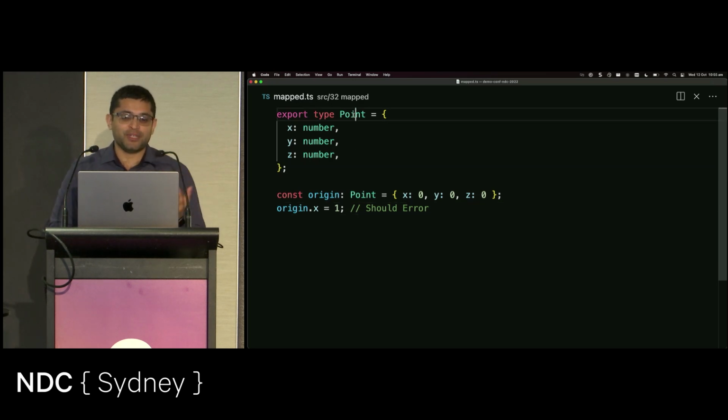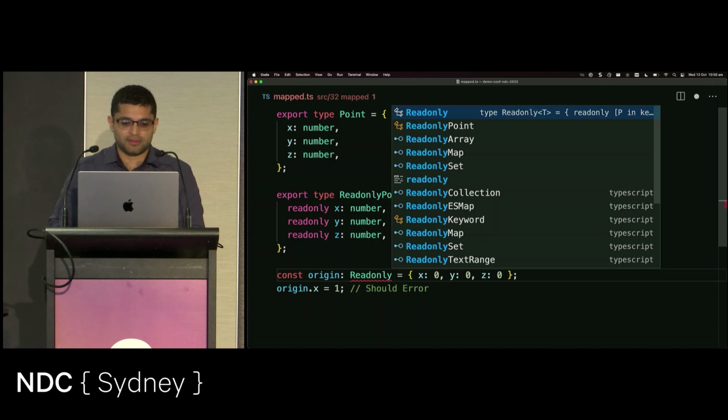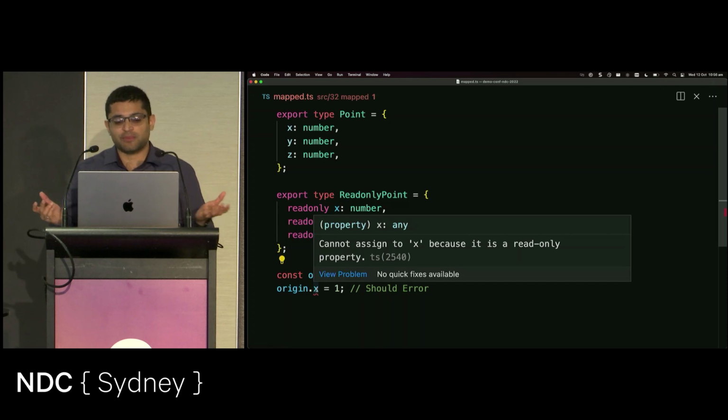Okay, so we have a type Point, and we want to create some form of a type that, once assigned, you cannot modify. We can do this with another TypeScript feature called readonly. I could create another type over here and call it ReadonlyPoint, and for each of these members, I assign readonly. Instead of saying it's a Point, it's a ReadonlyPoint. Because I have added an annotation that this member is going to be readonly, once it's been created, you're not allowed to modify it. You'll see an error over here: cannot assign to X because it is a read-only property.